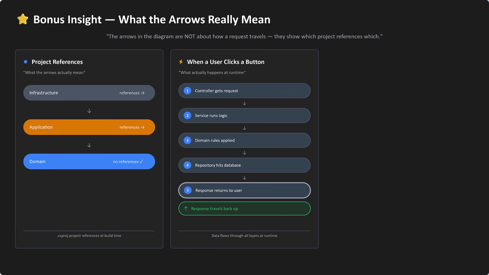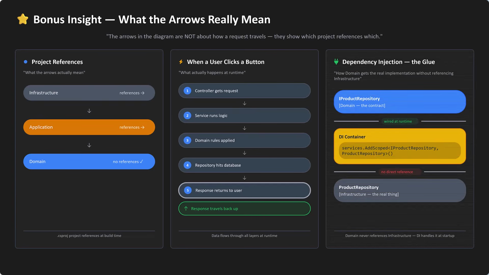When a user clicks a button, the controller handles it and calls a service. The service applies some domain rules, and then the repository saves or fetches data from the database. The result comes back up in the same chain. So the request flows through all the layers. The arrow in the diagram just tells you which layers are allowed to talk to which layer.